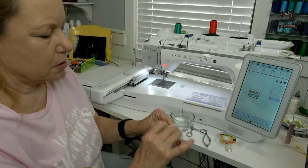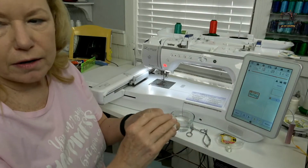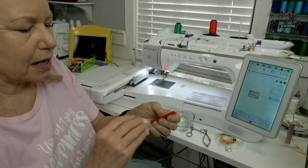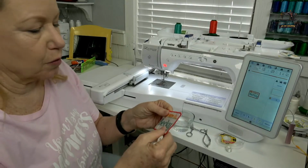So it was digitized pretty well. Can't complain. Always use 2 layers of the water soluble. That's a good idea. It's kind of a rule of thumb. Maybe use 2 layers of water soluble, especially the 541 Wash-Away.